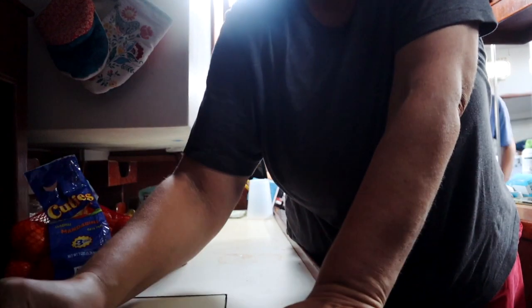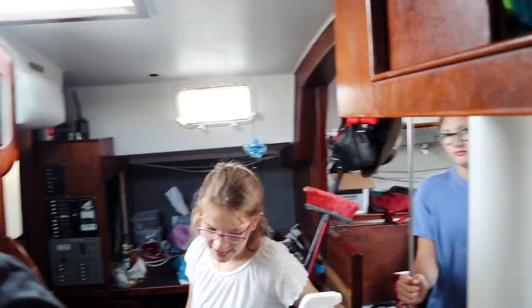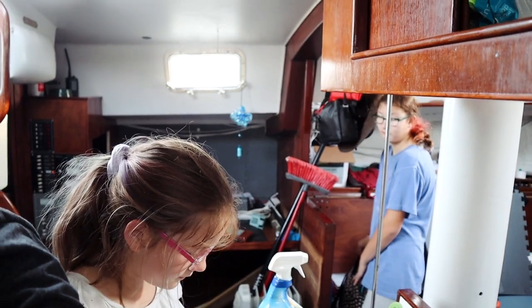Tammy, I put these in front of the sink. Now we have to clean the rest of the kitchen. I'll clean the kitchen. You want to clean the kitchen? No, I said it first. No, I said it first, actually. Did your kids fight over who gets to clean the kitchen? They did not want to do the refrigerator, but now they'll do the rest of it. Mom, I'm totally good with the kitchen. You can both work on the kitchen. Yeah. We'll figure this out.